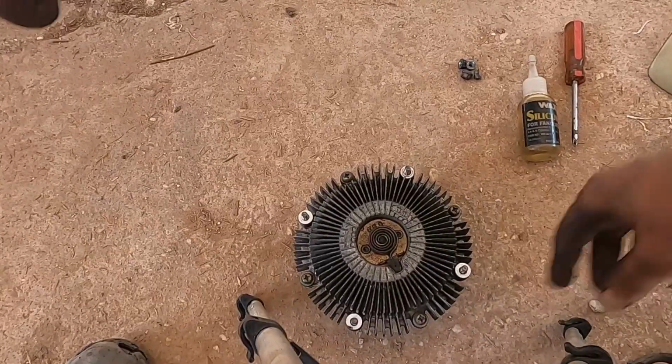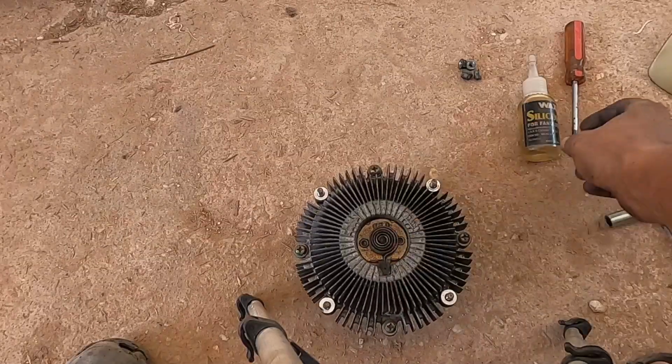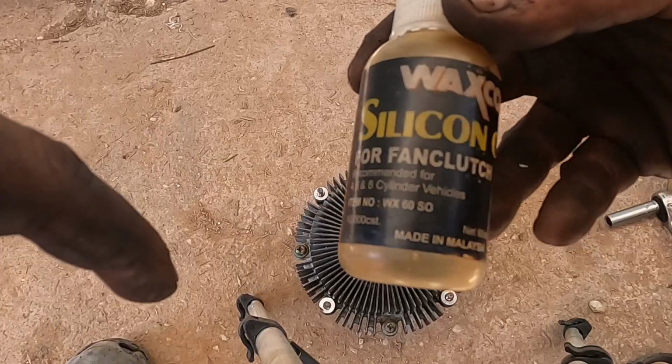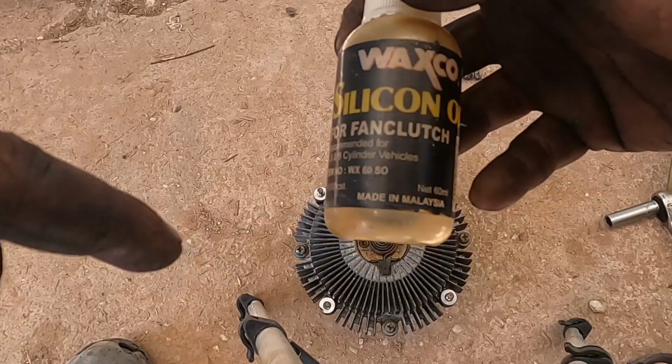So this is the fan. This is the clutch assembly when you remove it from the fan. This is the oil I'll be putting on it to make it a little more viscous. It's silicone oil for clutch fans made in Malaysia.